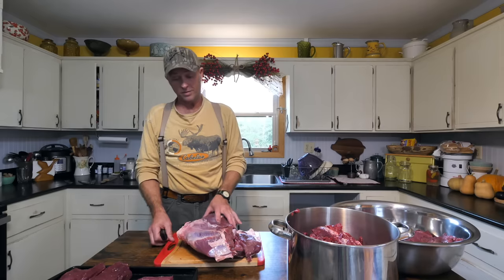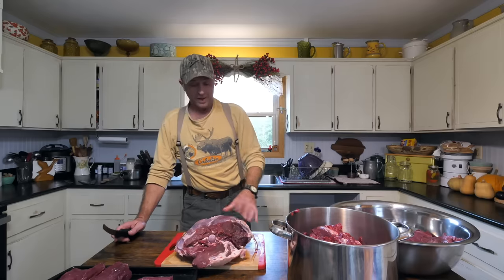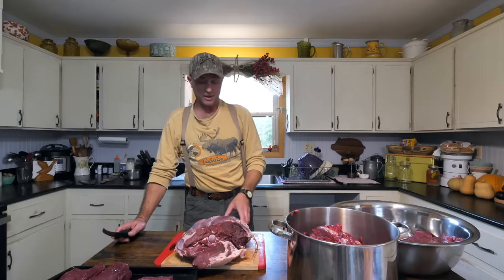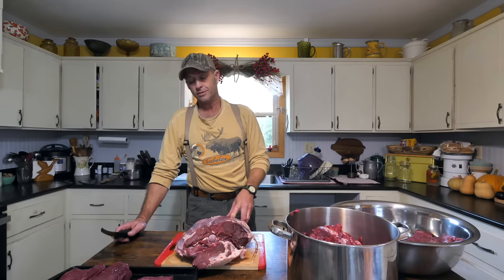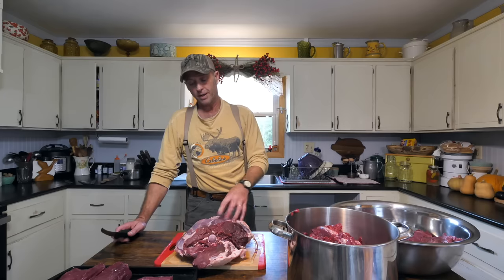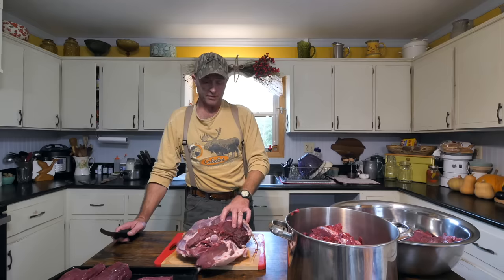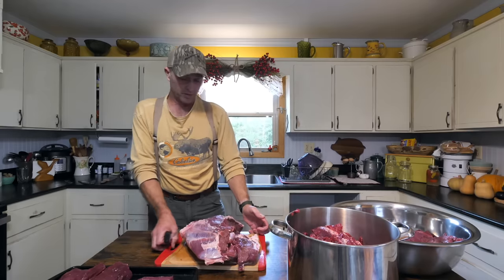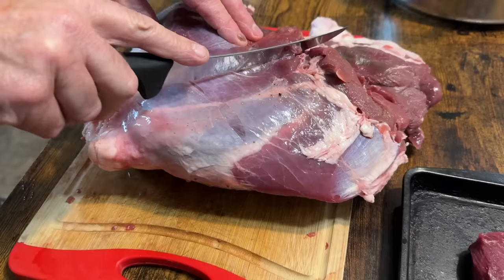That's my opinion of it, and that's the way I've always done it. I've always done my own meat. Dad taught me how to do it years and years ago. He does his own still, and to me, it's the only way to do it and do it right is to completely break it apart and get every bit of this stuff off of it, and you're just left with lean red meat. I've got a hindquarter here, and I'm going to break it down, and I'll show you a little bit about what I'm talking about.